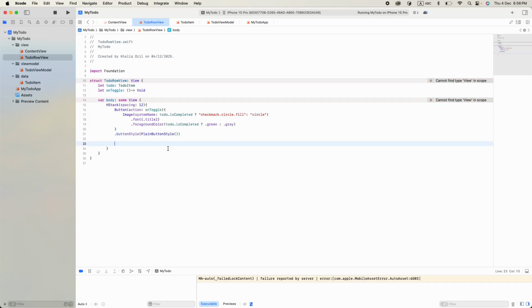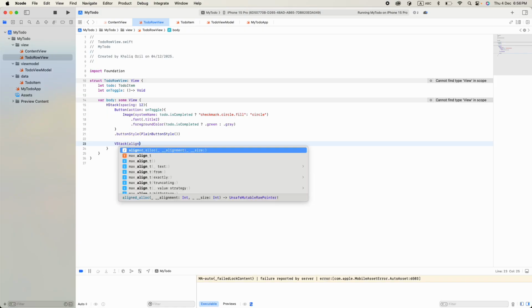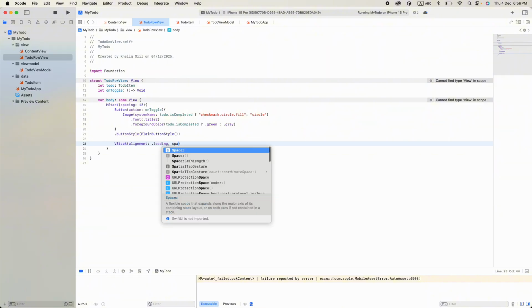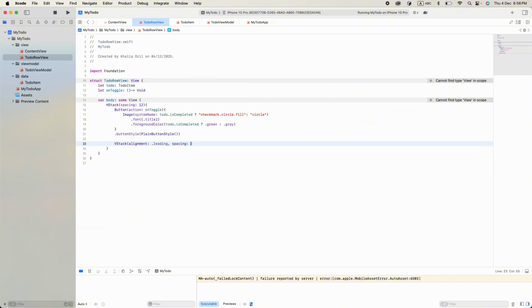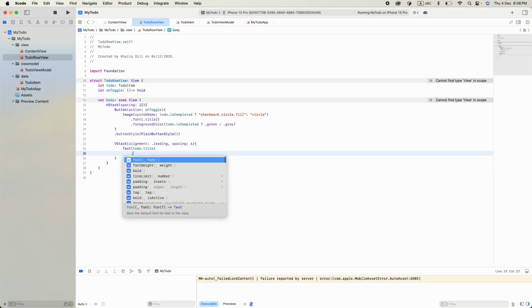Okay, below that we should have a vertical stack, VStack, and this VStack alignment should be dot leading, and spacing should be 4. The VStack should have a body, and this should have a text, and the text should have a to-do dot title.